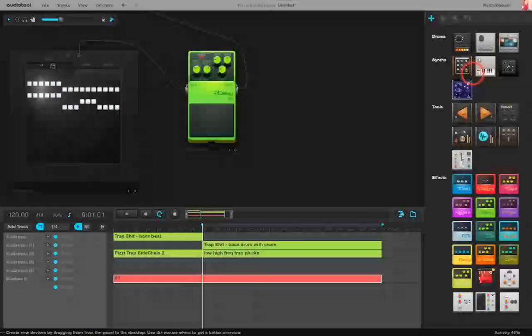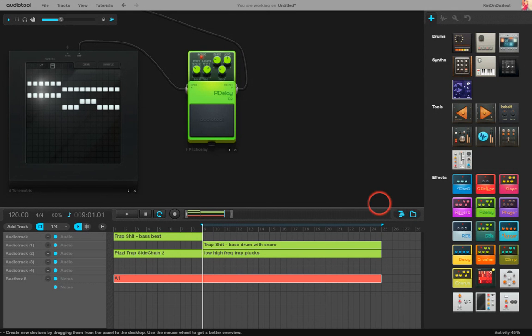Tone matrix, the Heisenberg. I haven't really used that too much. But let's see about something.